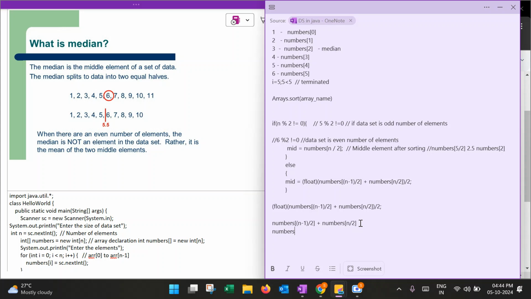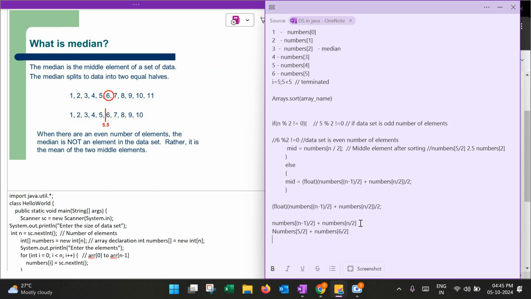Numbers of 6 minus 1, 5 by 2, plus numbers of 6 by 2.